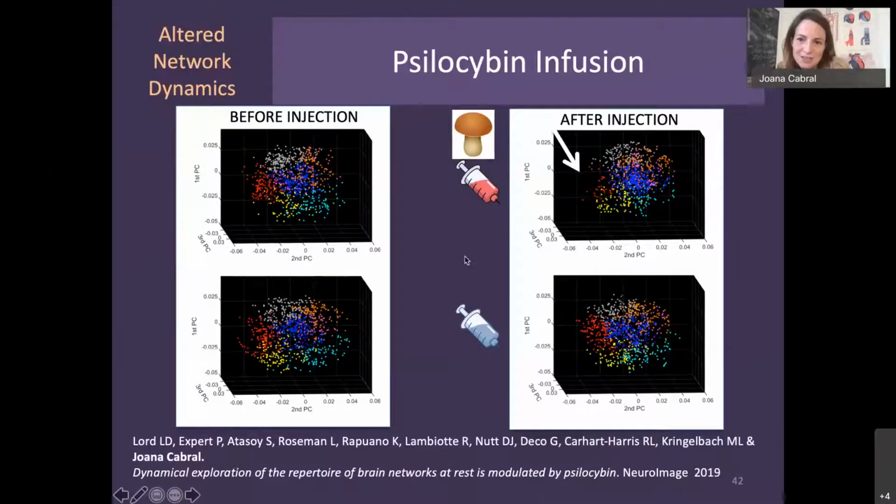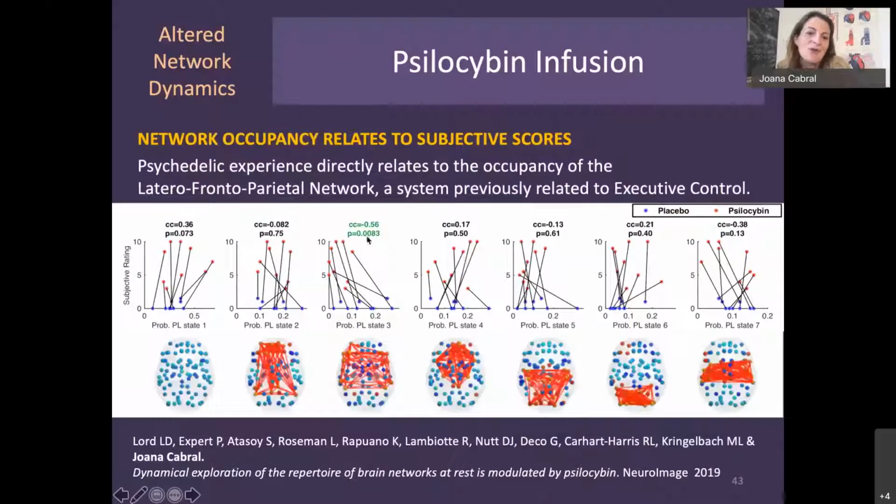So there is some relevance, and here it is also very interesting because each subject scored their psychedelic experience, let's say. And so we found that the occupancy of state number 3, like an objective measure that we can get at a single scan level without asking anything to the person, strongly correlates with the subjective experience of the person.